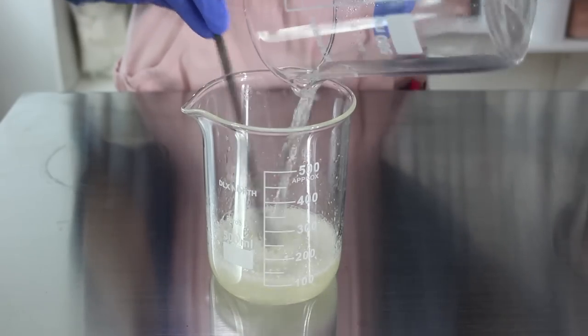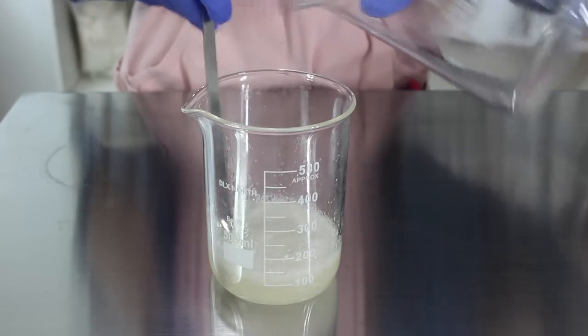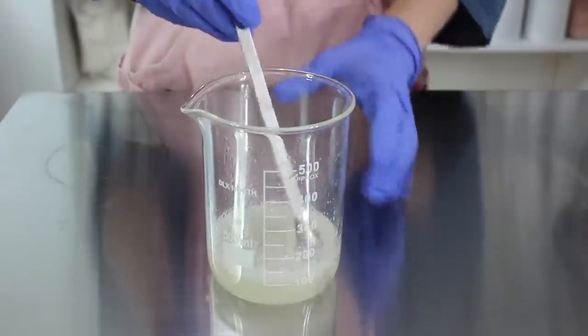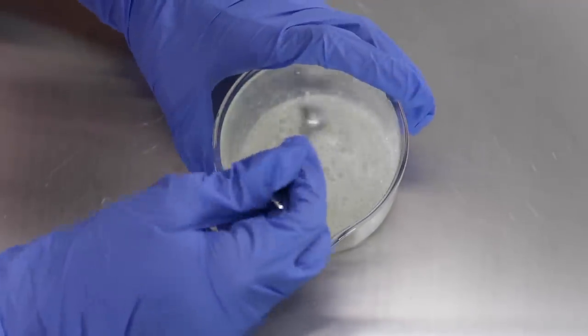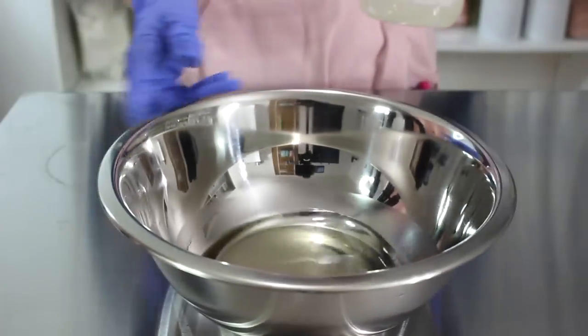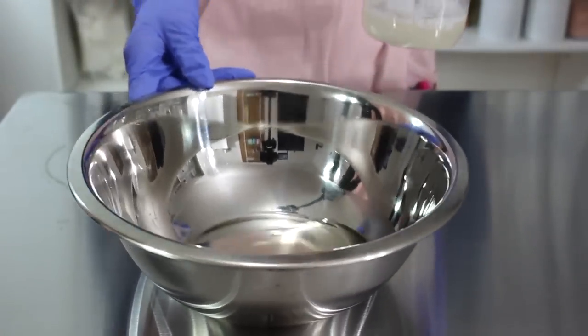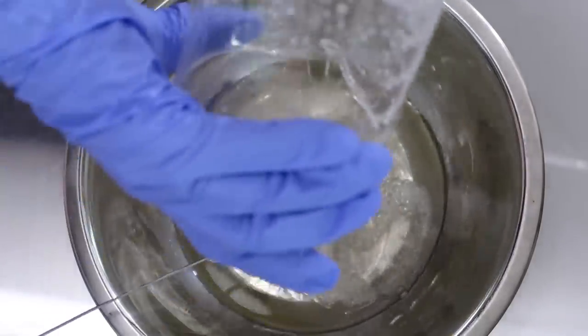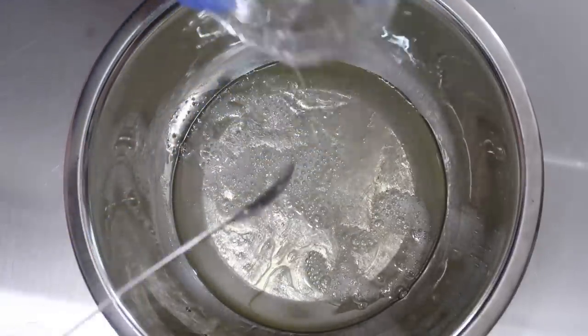So now we're going to pour phase B, which is the water, into phase A, which is the surfactants and the glycerin, and gently mix it. You want to make sure you don't create too much foam here. And just make sure it's all combined. Then go ahead and grab phase C, which is all the oils and emulsifiers, and pour phase A and B into phase C. And I just hand mixed it here because, again, I don't want to create a whole bunch of lather and foam.